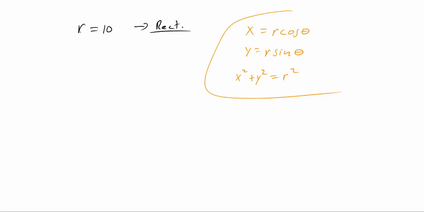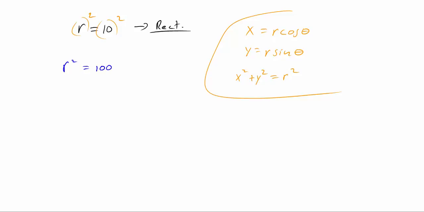Well, if we tried to use the technique we did before, if we multiply both sides by r, we would end up with r squared equals 10r, which is nice for the r squared, but over here then it gets a little more complicated substituting in for r. So a little bit easier technique here would actually be to square both sides, because then we get r squared is equal to 100. That way the 10 is only squared. We're not introducing another variable that we do not need.